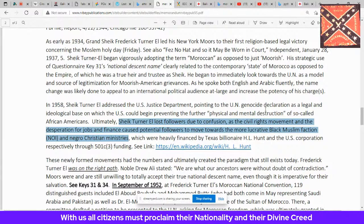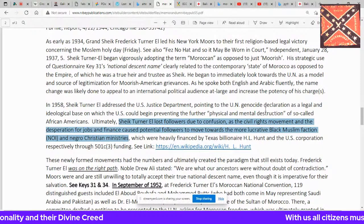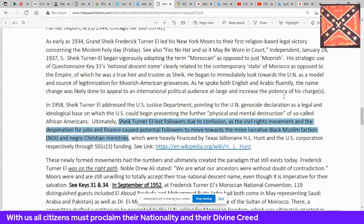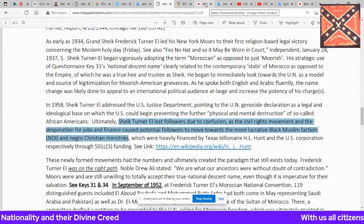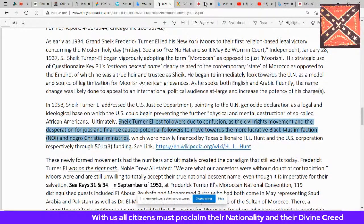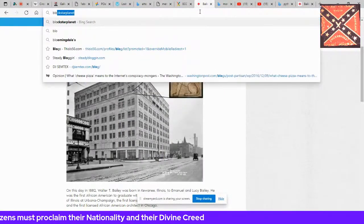Prophet Noble Drew Ali's divine warning to the nation says the first thing we must do, hold up. The clerk there races Asiatic. The prophet killed two, three, or four birds with one stone by having the Moors vote as a block of 1,500 souls. For those wondering, this is how nationality is proclaimed and activated within the government in which we live. Together we stand, divided we fall.